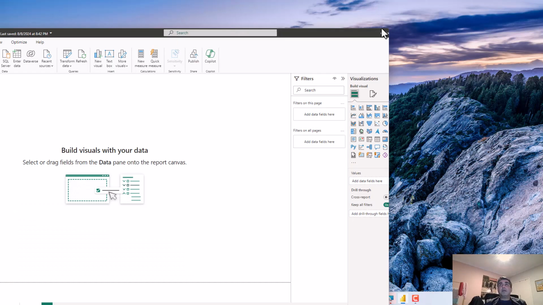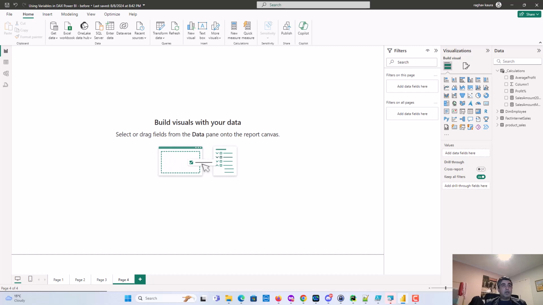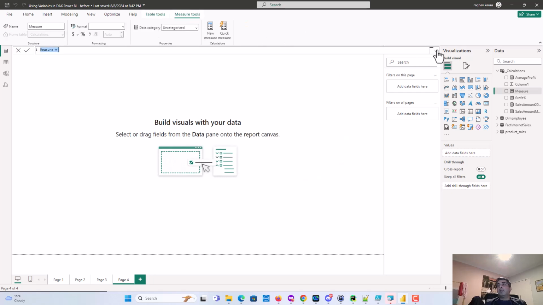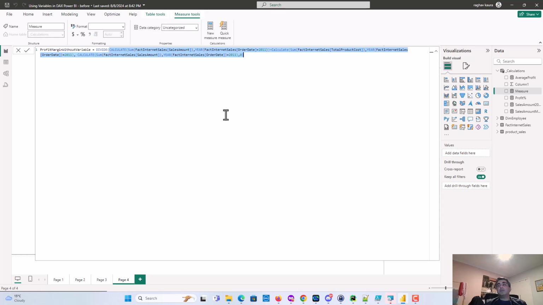So I have a Power BI file here, and we'll quickly create these variables to see how they work. I've already got them saved in a notepad file. The first one, I'll create a calculation, and I'm just going to say a new measure. Let me just open this out, and I'm just going to paste this bit. So you can see the same calculation that I was talking about, and it becomes really clunky.